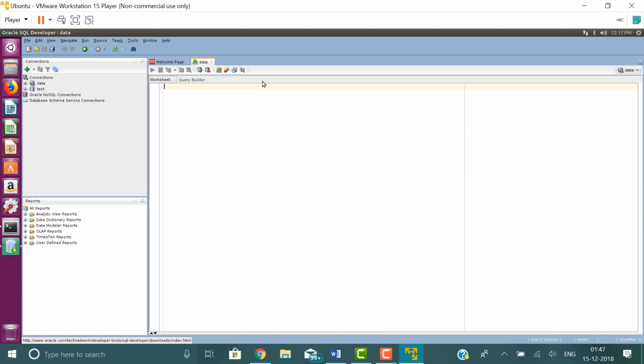So we got a place where we can type or write whatever we want to do, maybe some simple SQL queries or PL/SQL scripts, whatever I want, I can type it here and get the output. I think by now you would have understood how to install Oracle SQL Developer and Oracle 11g Express Edition database in your Ubuntu host.